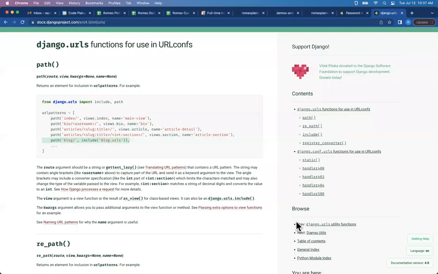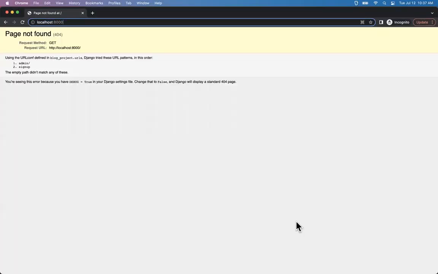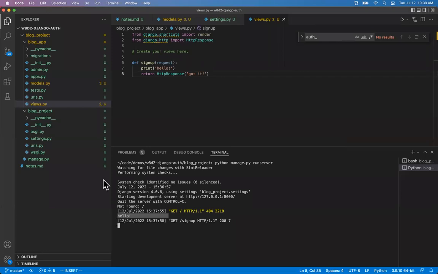All right, so I'm going to go to the signup page. Cool. So we got it. Look in my Python console. It says hello. Amazing. So this is hooked up, it looks like. So before we can just let people sign up, we have to give them a signup page. So we'll say if request.method equals GET.